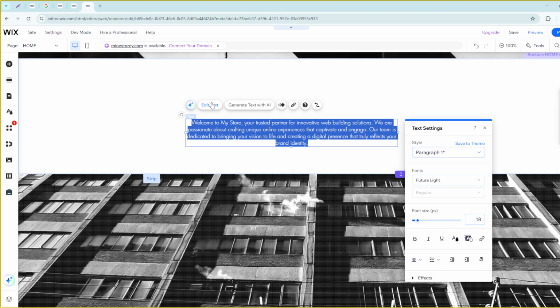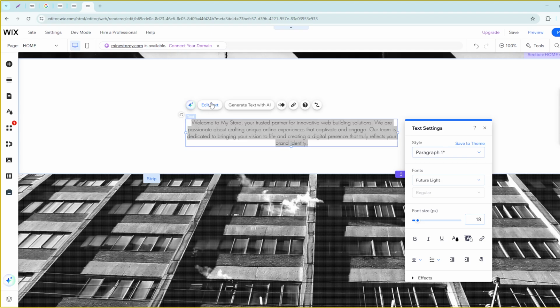This mode also facilitates text customization, allowing you to personalize it to better fit your website's theme or the message you wish to convey. With the text element now ready to customize, you can change font styles, adjust sizes, modify colors, and even apply effects such as bold or italics.